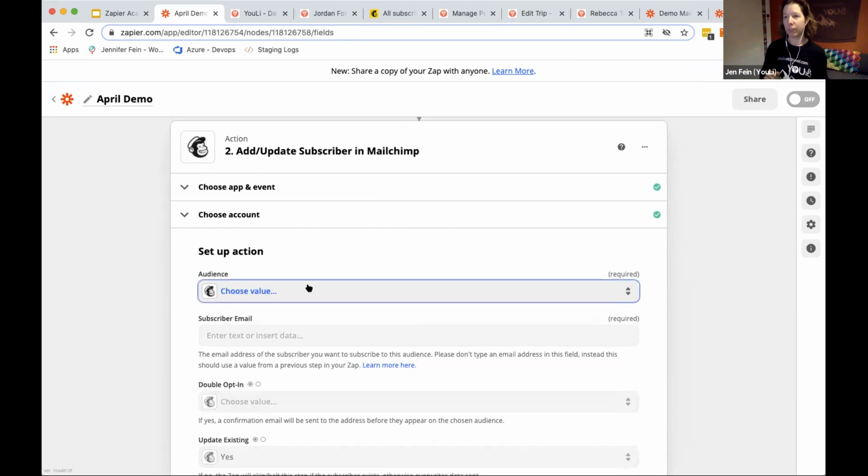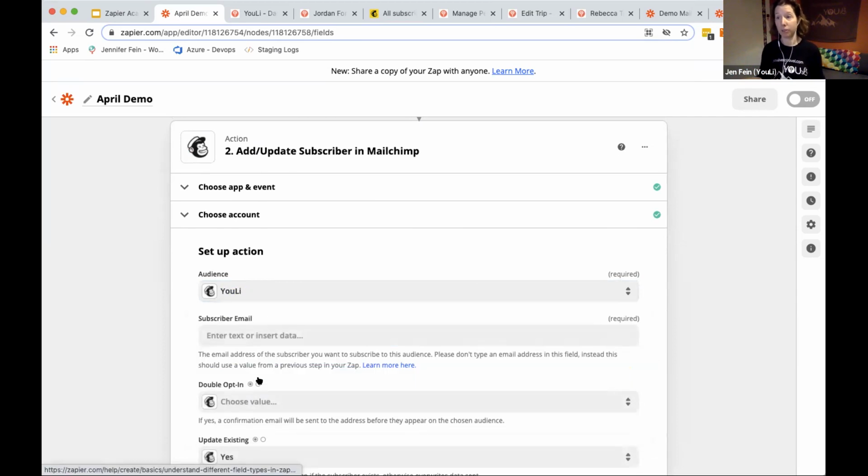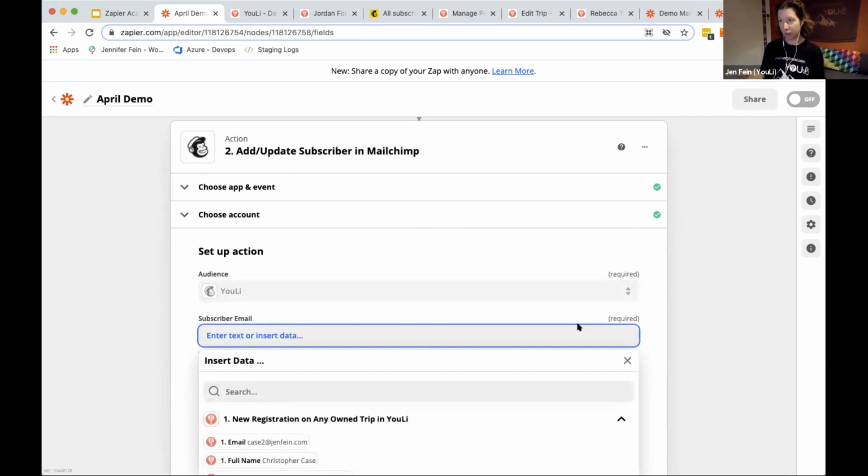So here we get Mailchimp specific prompts. Mailchimp needs to know, what audience am I mapping this to? So I pick YouLi. And then the next field, so notice that's required and this is required. So the apps will tell you what information has to be set up in order for them to work. So it's really helpful like that.